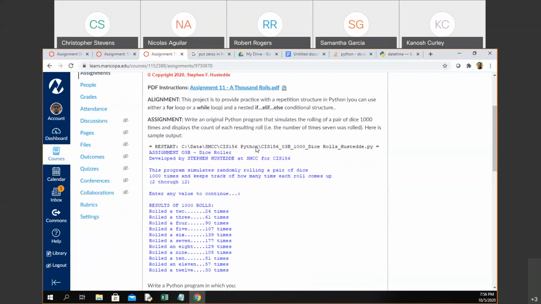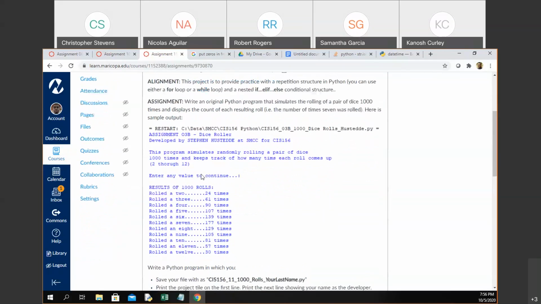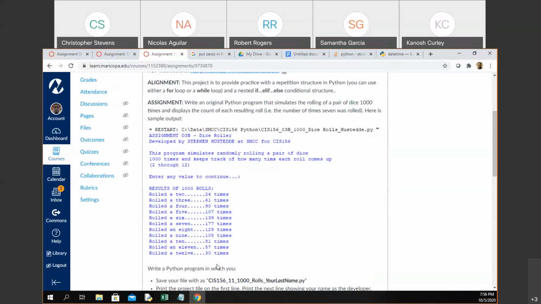All right. Once we get that going, making it run 1,000 times, we'll want to display the count of each result of the rolls. So because the die each go from 1 to 6, when we take the sum of those die, we get numbers 2 through 12. So we'll want to see how many times 2 occurred: 3, 4, 5, 6, 7, 8, 9, 10, 11, 12.